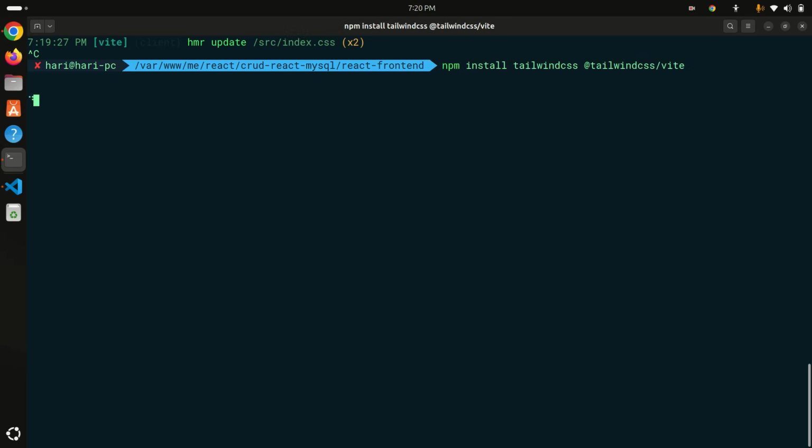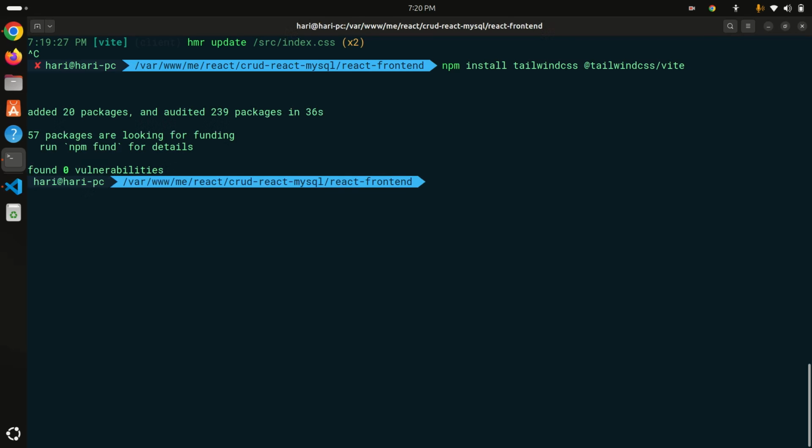Okay, and let's wait for Tailwind CSS to install. You can see that it is installed properly and perfectly over here, Tailwind CSS with Vite.